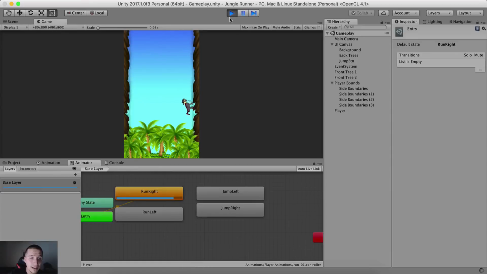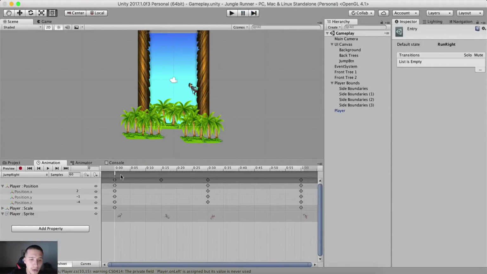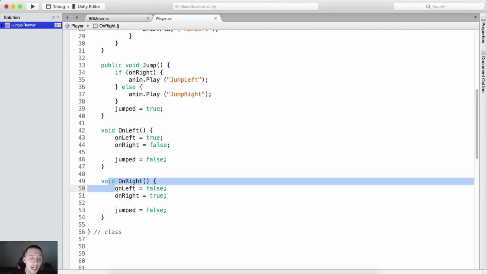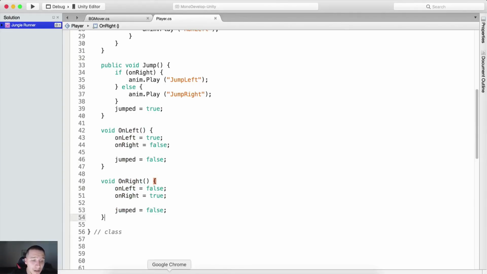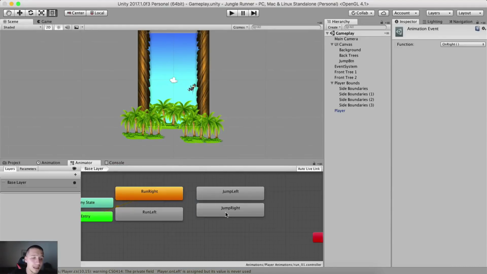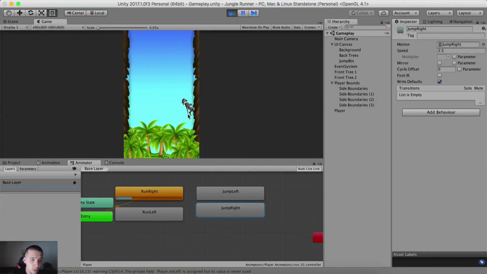We also created events, so animation events here. Inside the animation itself, you see we have created these, which means these events will be called when the animation hits that frame. When the animation hits that frame, it will call that event, which is actually this function. So when we get to the last frame, in this case, we are playing the animation backwards. And when I say backwards, if I set this to be negative, or actually 2.5, notice what's going to happen. So we are going to jump here. You see what is happening?